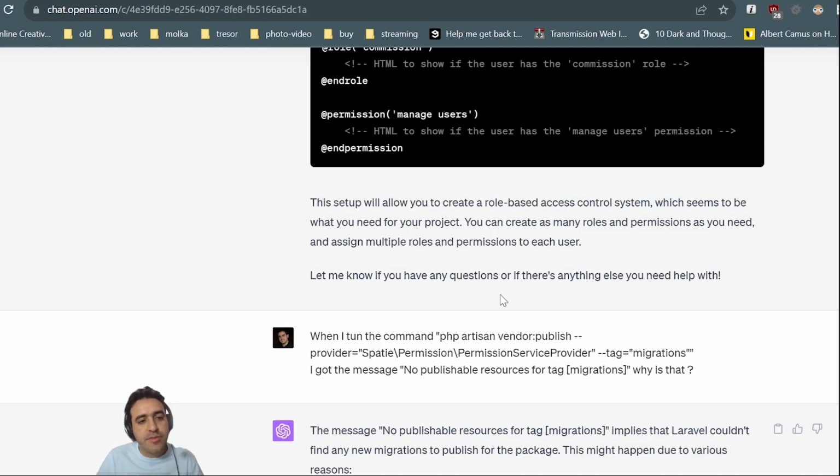I'm not sure if this is the best thing, because I would prefer if I had every step and then I go and follow everything, and not just "you can go into the config and change this," and then I have to ask where is the config file? Where do I find that? And I'm saying this not only because of this one, because I've noticed this is a pattern that keeps coming back. Every time I try to run some commands, I get into problems because some things are missing, because the answer of ChatGPT was not precise enough.